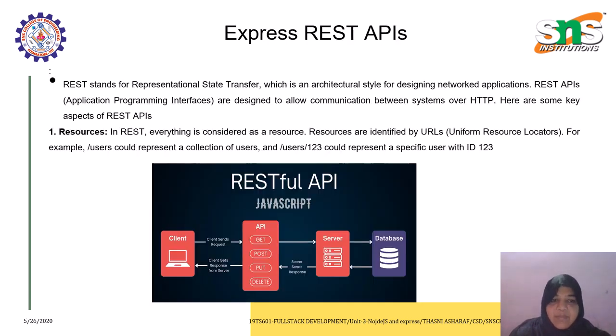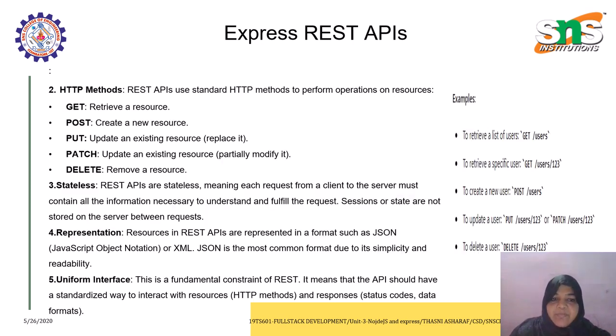Next, Express REST APIs. REST stands for Representational State Transfer, which is an architectural style for designing networked applications. Here the client sends a request through the API, using get, post, put, delete, and then it goes to the server, then it is stored in a database, and from the database it sends a response to the server, and the client receives the response from the server. This is how a RESTful API in JavaScript works.